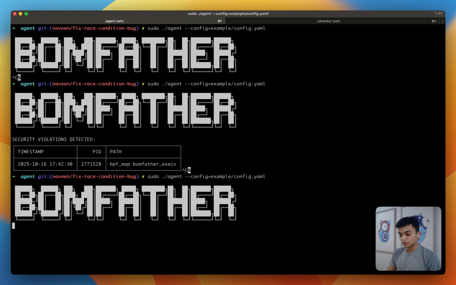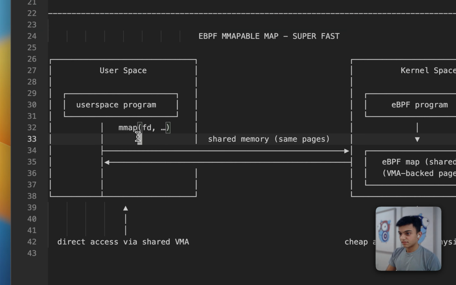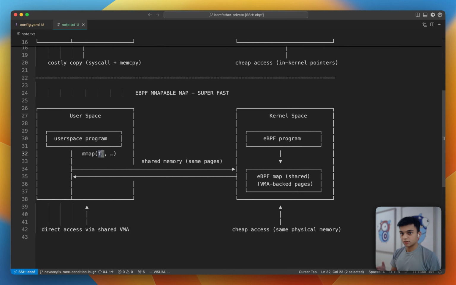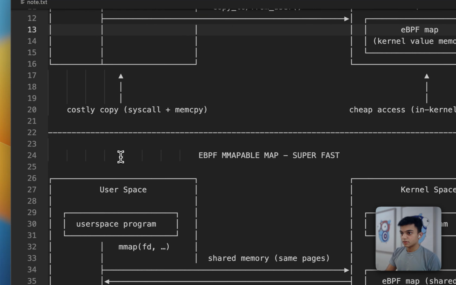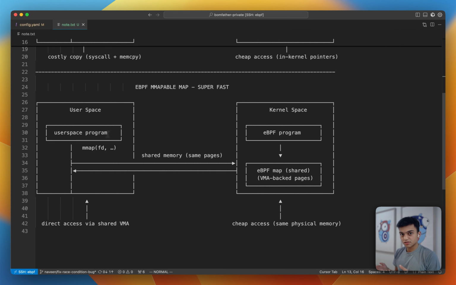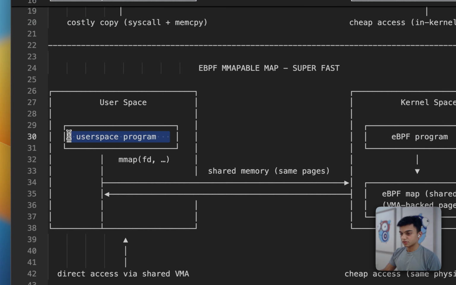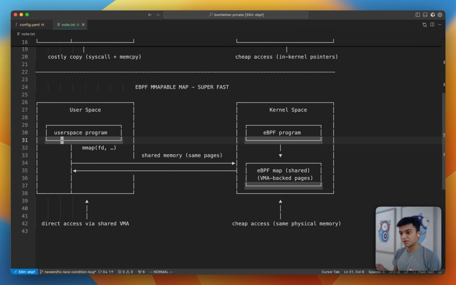But this whole attack roots off of the fact that we were able to get this file descriptor. So if we can't get this file descriptor, we can't memmap over that map, we can't zero it out, we can't even see it. Now, there are only 2 ways an attacker could get this file descriptor. They could get it from our user space program, or they could get it using a BPF syscall. And no one else except our user space program can use the BPF syscall to access the map. So it can only get that file descriptor from our user space program. So if we block ptracing on our user space program, then suddenly it becomes essentially impossible to get that file descriptor. And that's exactly what we can do.